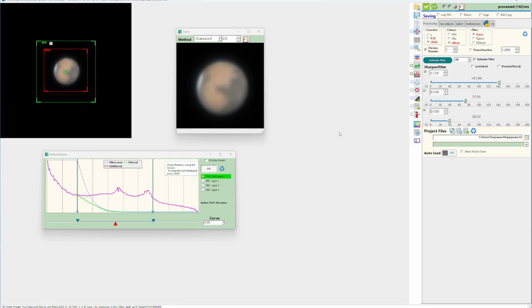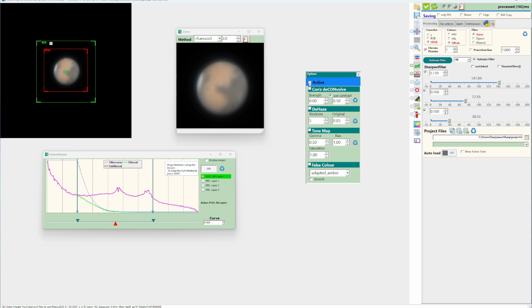Let's minimize that. And then I guess the next thing we want to look at is, if you notice, there's a little bit of a haze around the planet. So I'm going to go into the toolbox here, this little army knife here, and I'm going to do a couple of things. Make it active. There's an additional deconvolve setting here, and it allows us to do some additional sharpening. I'm just going to increase that, not too much. Again, I encourage you to play around with this for yourself as well.